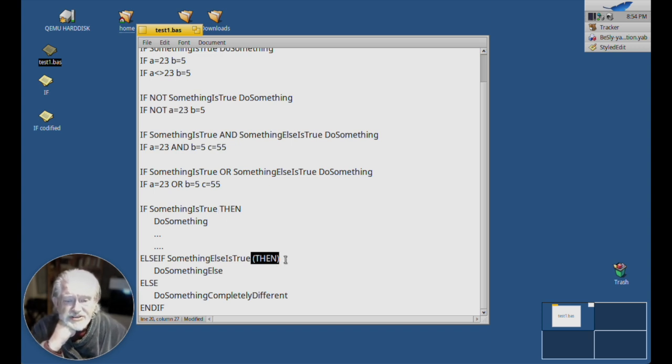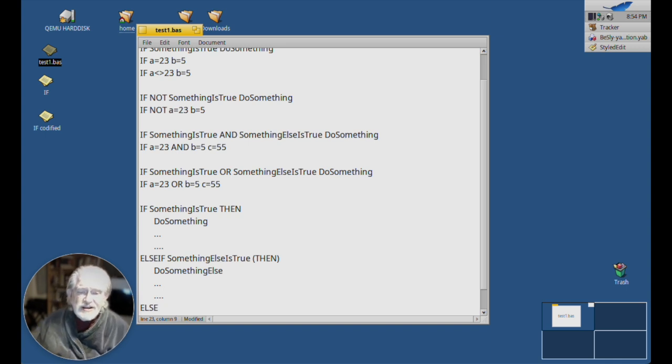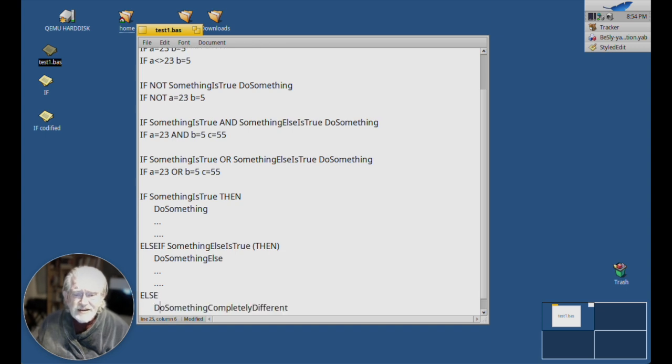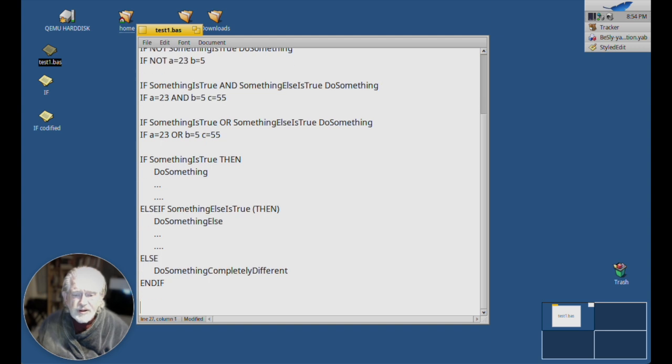But here it's obvious, so it's optional. Do something else, and again you can do more than one thing here. And finally, in all other cases, you can do something completely different. And you end that structure with ENDIF.